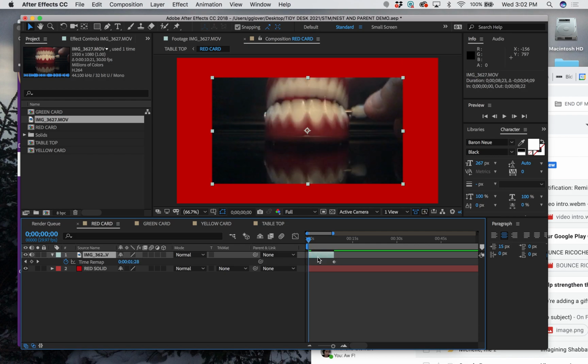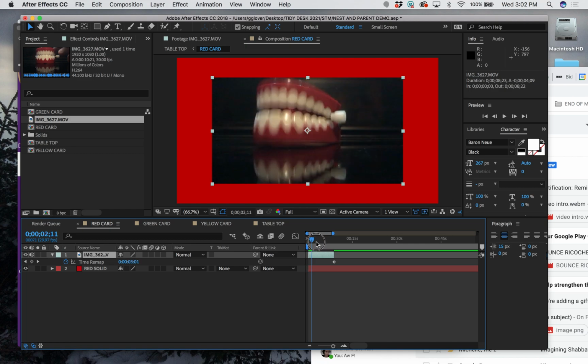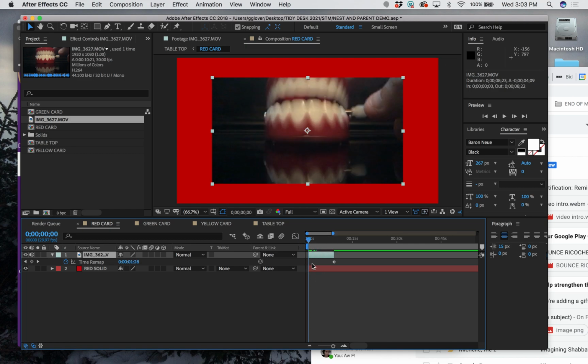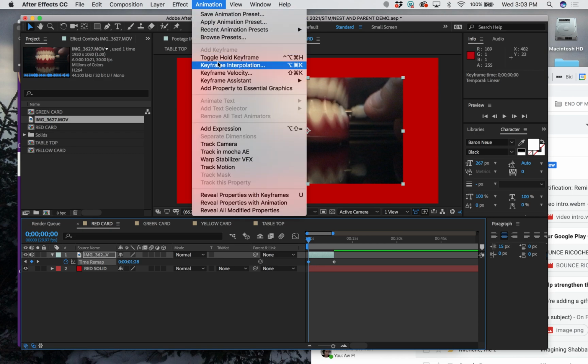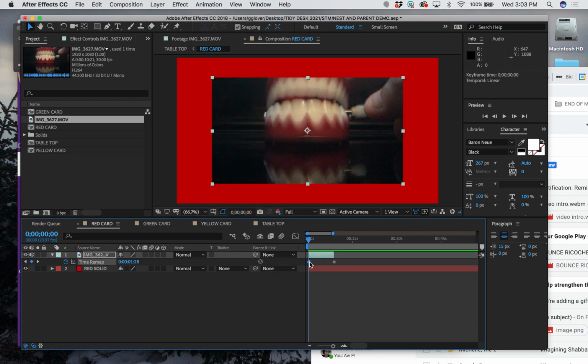So what I've got here, it hasn't done anything yet. It just lets me keyframe time. So right here at the beginning, I'm going to add a keyframe at 0, and then with that keyframe selected, I'm going to go to Animation and say Toggle Hold Keyframe. What Toggle Hold Keyframe does is it turns that keyframe into a square-edged keyframe that says, hold this value, don't interpolate, don't do anything until you hit another keyframe. So it basically freezes it. It says stay right at this moment in time. So at 128, it's just going to stay at, whoops, I just accidentally moved it, got rid of it. It's just going to stay at 128 until I tell it to do otherwise.